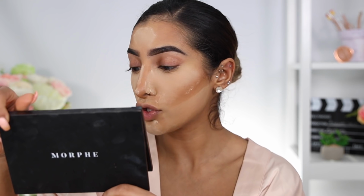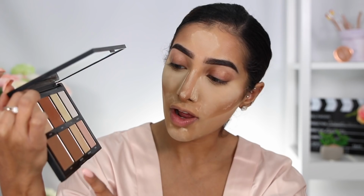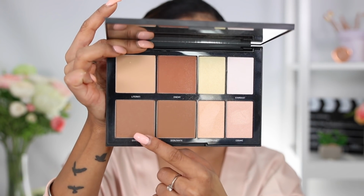So I am going to take my Morphe highlight and contour palette in 8L. I think I'm going to take this shade right here, and it's called Donut. And I'm going to take this and see where all of these gaps that I've left right here and here where we've cream contoured, that is where bronzer is going to go.